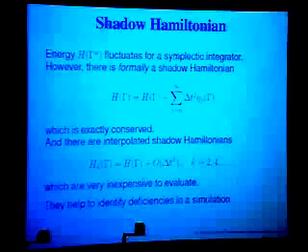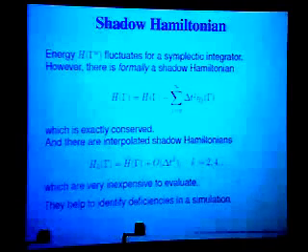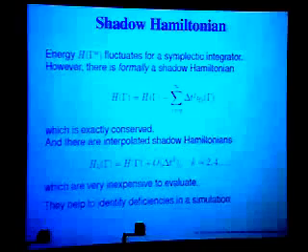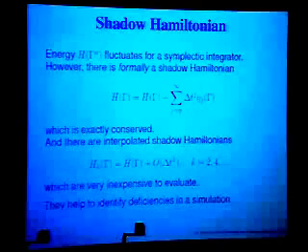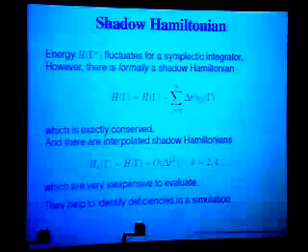The shadow Hamiltonian depends upon the integrator we're using. It depends upon the step size we're using. As the step size gets smaller, the shadow Hamiltonian gets closer to the original Hamiltonian. And it turns out that it is possible to construct very good approximations to the shadow Hamiltonian, as accurate as we'd like.